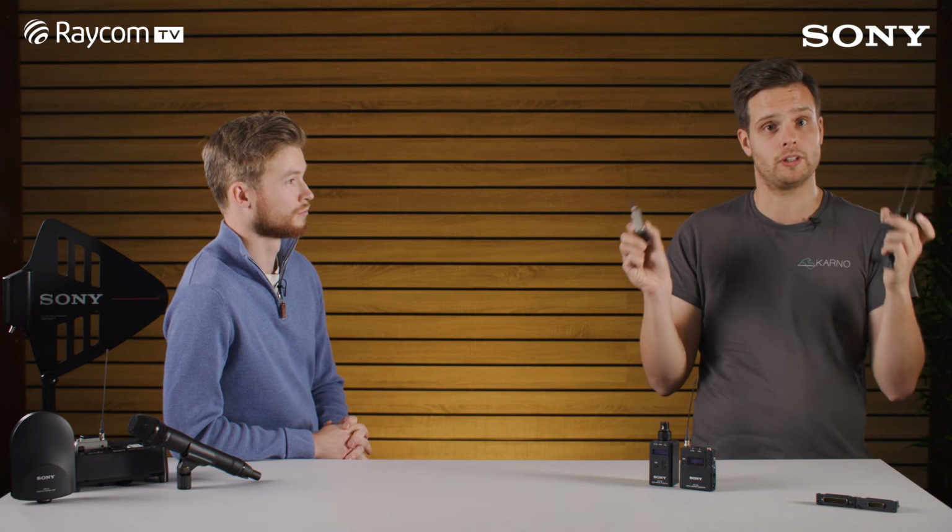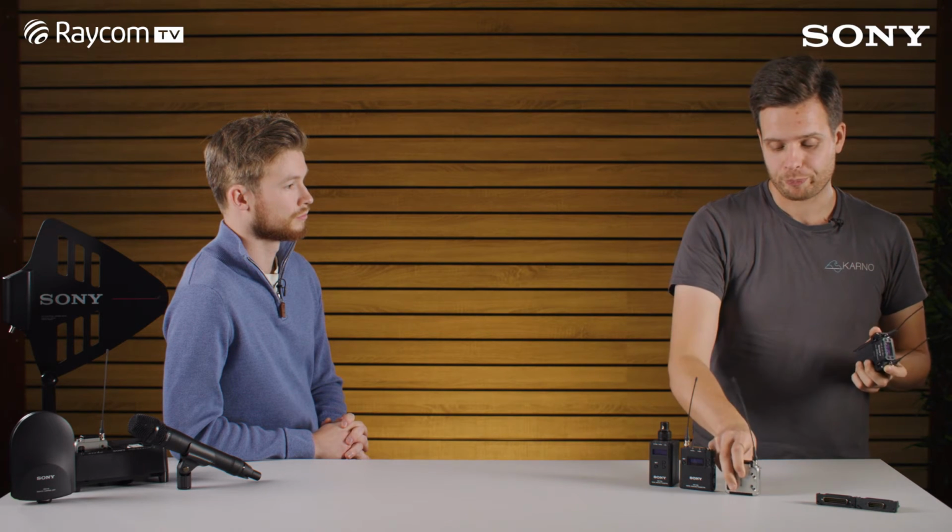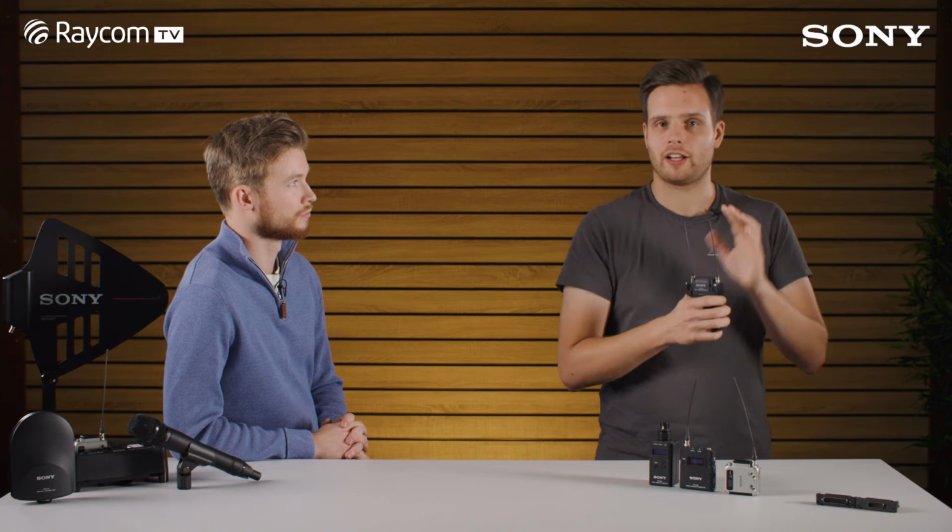Cool. You've got control of your 8 series, of not just your receiver, but your transmitter as well. Sony have had cross remotes since day one in 2008, and what we have is a 2.4 gigahertz Zigbee connection between the transmitter and the receiver, which allows for remote control. One aspect of that, they like to put a couple of little neat tips and shortcuts in there.